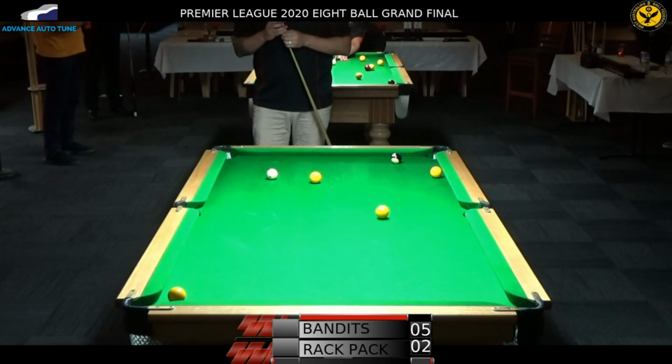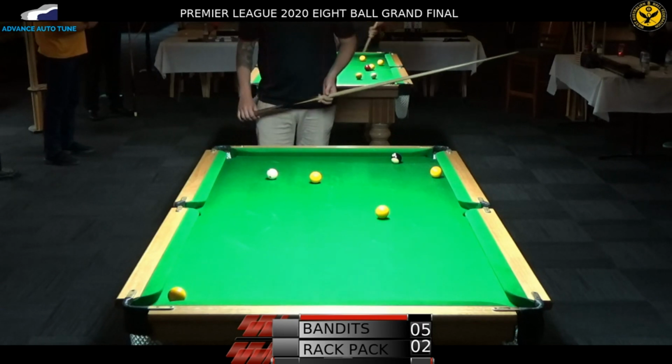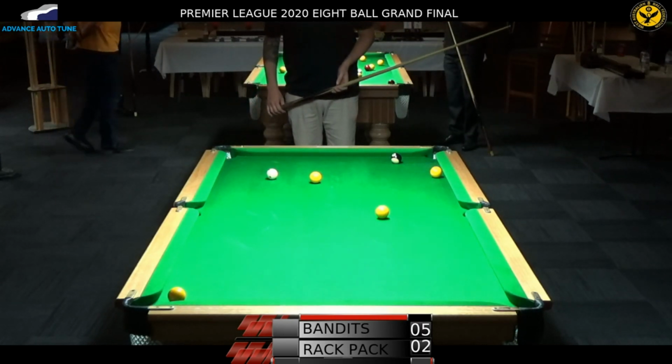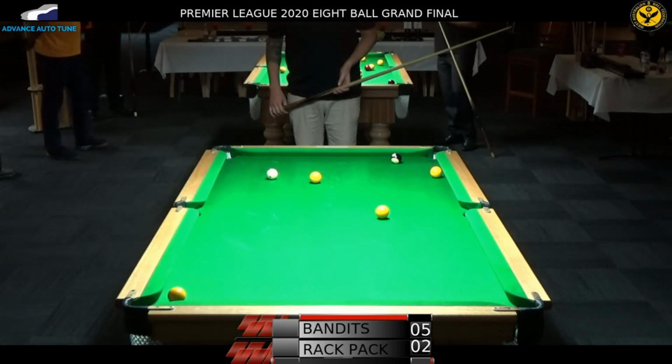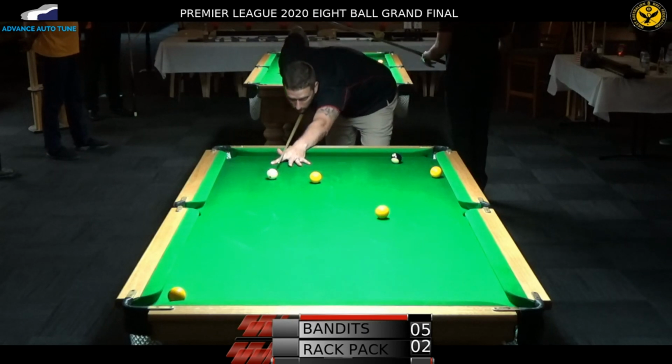Ross's biggest issue right now is this one on the right cushion. Just getting it and then getting positioned to another ball is going to be his biggest issue. He might even opt to play it last.